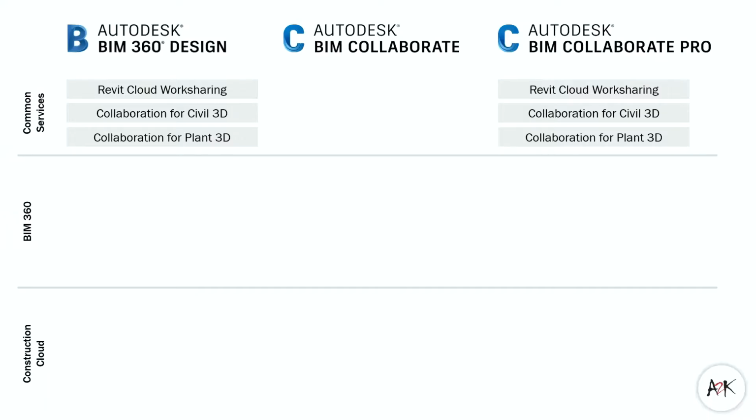Now, for those who were around in the older days, so around Revit 2018, 2019 odd, there was a product available called BIM 360 Design. Okay, and that's this little section here. Now, this product allowed you to access the BIM 360 environment in the cloud and use modules such as Revit Cloud Worksharing, collaboration for Civil 3D, and collaboration for Plant 3D.